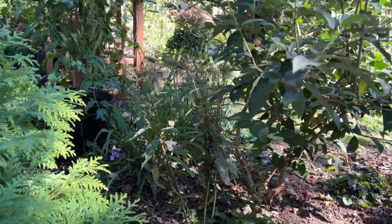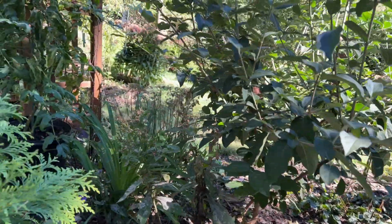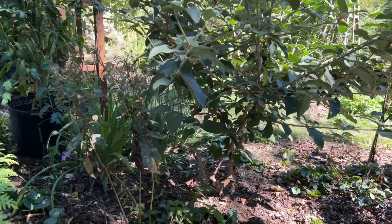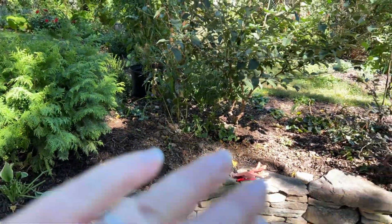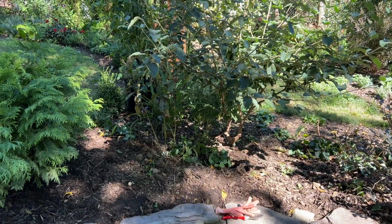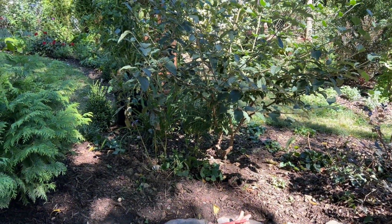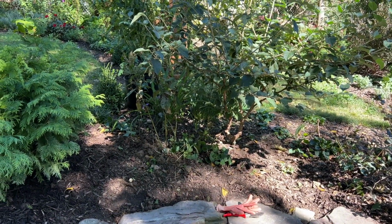This was fine when they were young, when this viburnum was young, but now you can see that the plants are starting to be up in the business of the viburnum. Also, from this view, it's just not as pretty. So I want to take out the things that are too tall. I want to take out the weeds, and I want to leave it blank for a minute, but then I might think about putting some low-growing hostas down in there. I think that might look nice. Or some other low-growing, shade-loving perennials. We'll see.